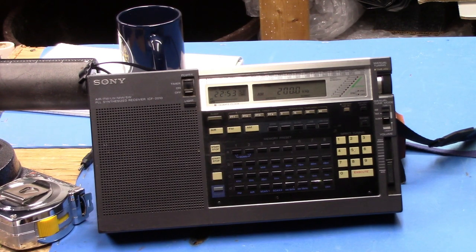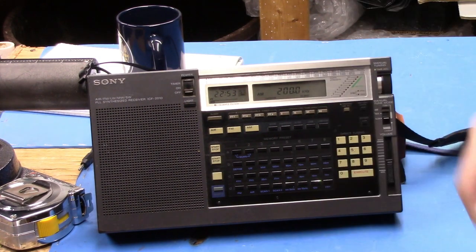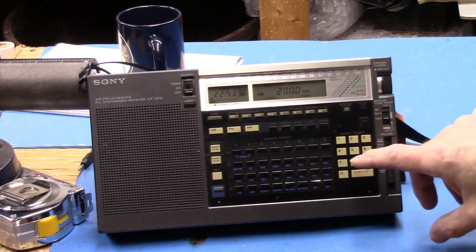All right, guys, you're going to have to take my word for it. I'm going to play with the capacitor now and find out where this resonates at the bottom of the band. This switch is in both sections. Can you see that? No, you can't. All right. Anyway, let's see if we can get it. Remember, the top was 660 kilohertz, and with the single capacitor here, let's see where it goes. Okay, not down to 200. Let's go to 250.